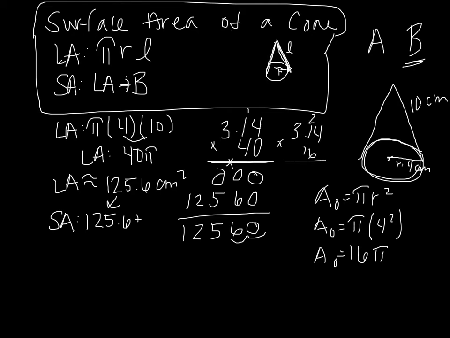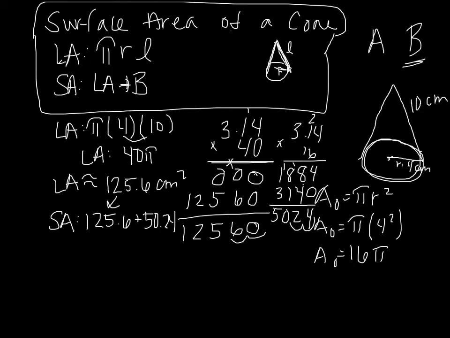6 times 4 is 24. 6 times 1 is 6, plus 2 more is 8. 6 times 3 is 18. Add my 0. Bring down my 1 times 4 is 4. 1 times 1 is 1. 1 times 3 is 3. I'd get a 4, 8, 9, 10, 11, 12. 8, 9, 10. And 5. Okay, I have to bring it back 2 spots. So I'd have to add that to about 50 and 24 hundredths.